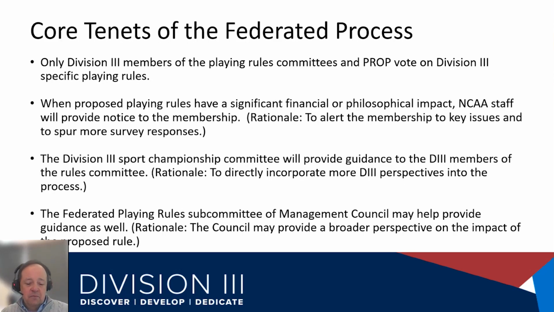A couple of tenets to think about when we think about the Federated Playing Rules process. We wanted only the Division III members of both the Rules and of PROP to be voting on Division III-specific issues. Secondly, the Division III Federated Playing Rules process should be dealing with those issues that have a significant financial impact or a philosophical impact. When we're talking about that, we're talking about things that are core principles for Division III, like participation. What this does is highlight the need to ensure that the membership is aware of those particular rules, especially when it comes to the surveys, so we can make sure that we get adequate Division III responses in those surveys to help inform our Division III committee members, as well as the sport committees, as well as the playing rules members when it comes to dealing with playing rules issues.